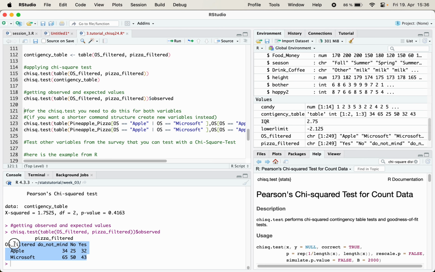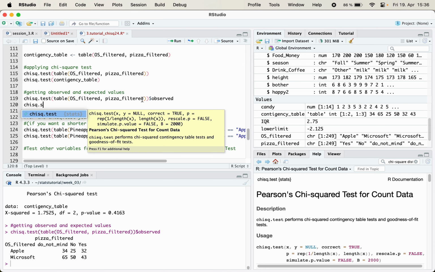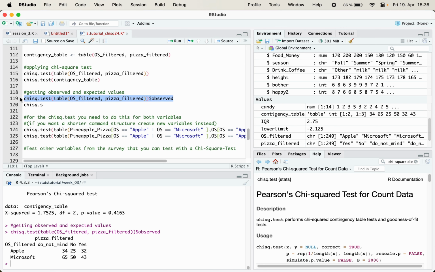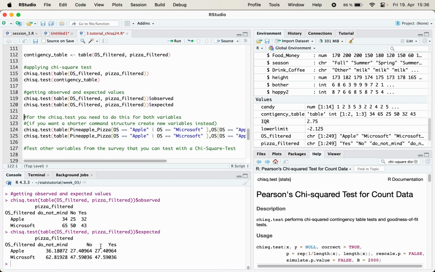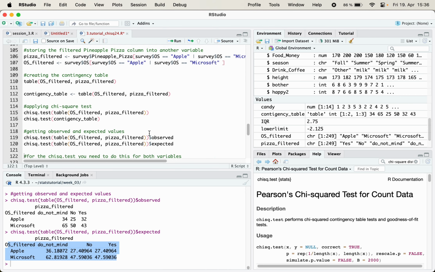So we have the ones that we observed. We can retrieve also, I'm copying and pasting again, and expected. So yeah, I have expected values. Okay. So yeah, this is the chi-square test.